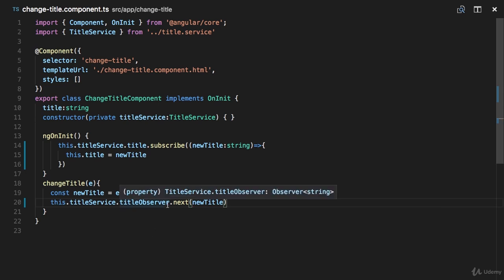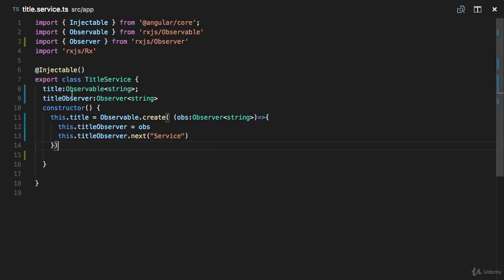So now what happens is that this titleObserver.next says, all right, cool, I have a new title. It gives it to the title observer inside our service, or the title observable. And then it says, cool, I have a new title. And then everything that's subscribed to the title will get that new title in our app component and our change-title components.